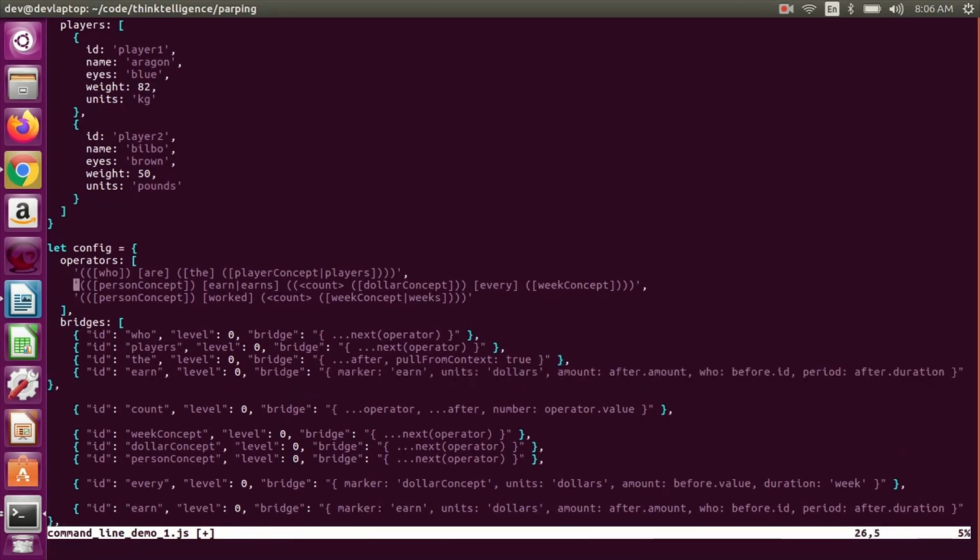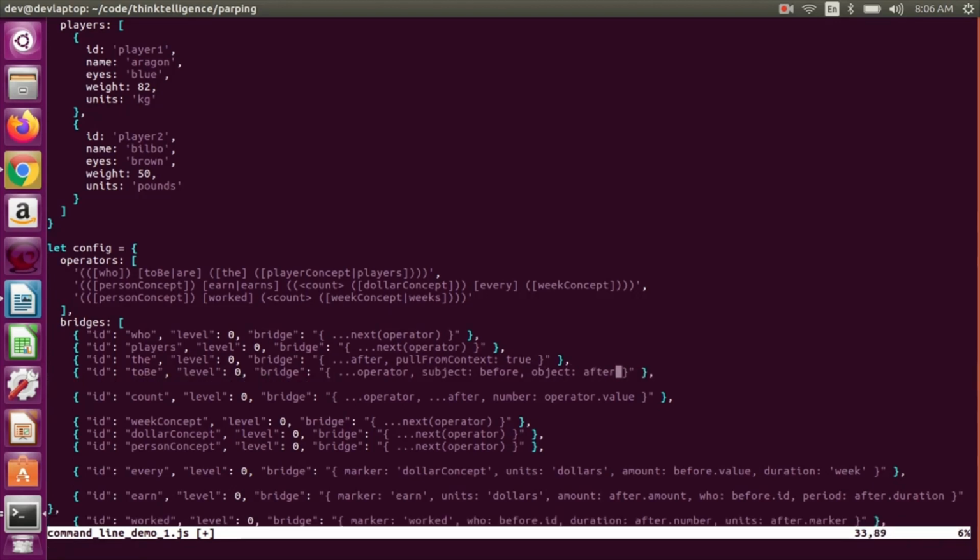Now let's define the bridge for the operator "are", except we're going to call it "to be" and have the word "are" mapped to that operator. So I'll set that up. I'm just going to use the spread and pull the operator. That just takes the current values. The marker is the thing that is the operator. Whatever property is called marker, that's the operator that's going to be run. I'm going to make two new properties, subject and object, and set them to before and after. We can make this fancier later, right? We're just getting going.